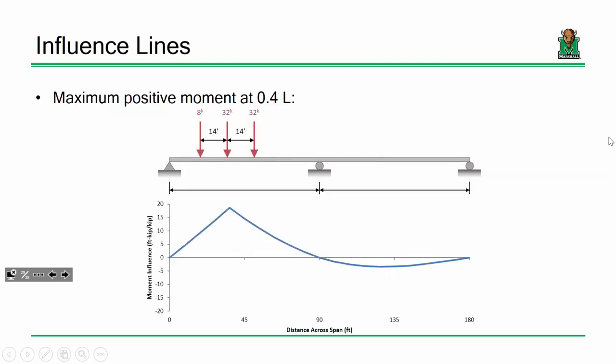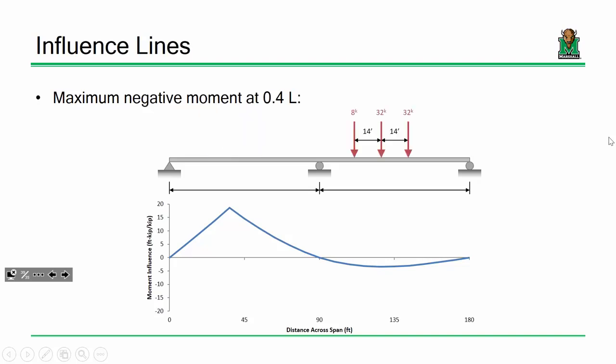Well, if I'm trying to generate maximum possible positive moment at that point, I'd probably place the load somewhere right here. Place that heaviest axle right over the point. Do a little bit of investigation. Say, well, I got larger values over here on the right, so I place that next 32 kips over here. Place that lower axle over there. How do I get the response? 8 times whatever that value is, 32 times whatever that value is, 32 times whatever that value is, right? Make sense? Okay. What about maximum negative moment? Probably something similar, only I've got to place that over here. Make sense? So at a particular point, a maximum possible positive moment, maximum possible negative moment.